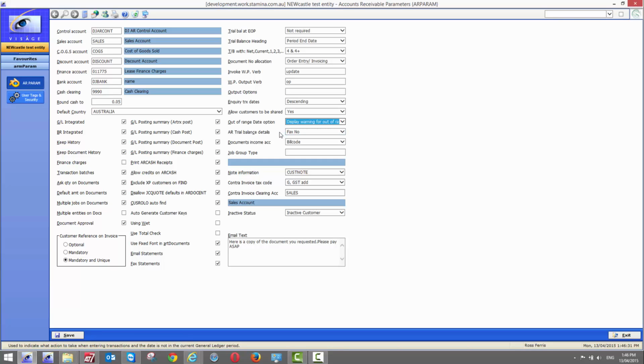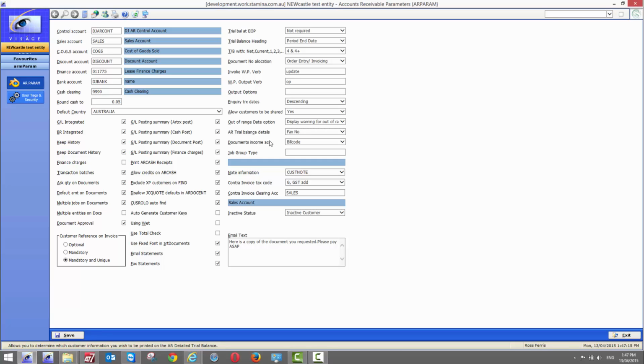Now, the next question is sort of a repeat of something similar to the details we had up here in terms of trial balances, and it's really just saying whether the trial balance should include a credit limit for a debtor, a fax number, or neither, just as additional column type things, and that's typically for a summary trial balance. So if someone is looking at the trial balance, they want to see how someone is sitting in terms of their credit limit, they can include a credit limit. If they want to chase the people up with copies of invoices that are unpaid or something similar, they may include the fax number, or they can elect to say neither.